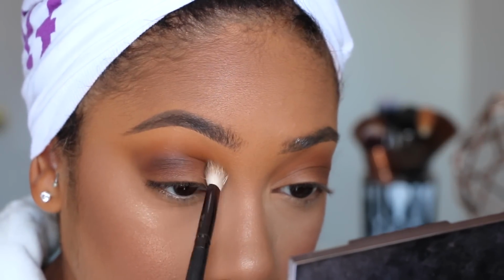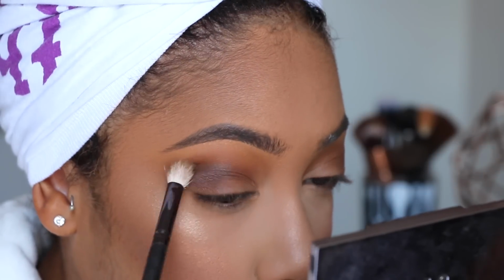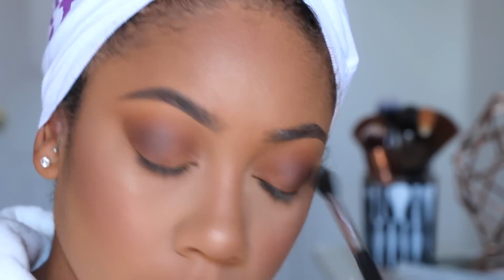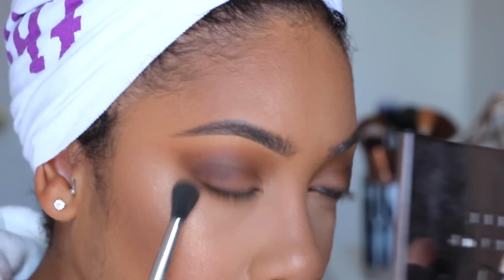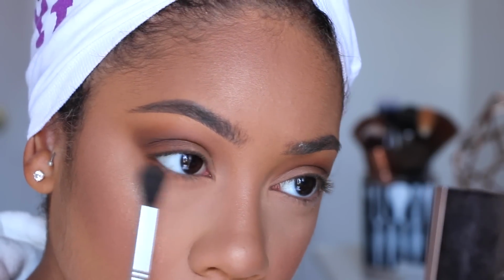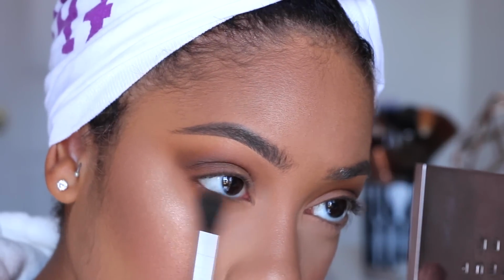And then with this brush, this is an Elysium brush, I am applying it. This is not black, but it's a really, really dark brown. It's one of those dark brown colors in the Morphe 350 matte palette. And then I'm going to take my Sigma E40, and I'm going to blend the top together, and then I'm going to do the same technique on the lower lash line. Just taking that first brown, then the second brown, and then the dark brown to the outer corner, and voila.